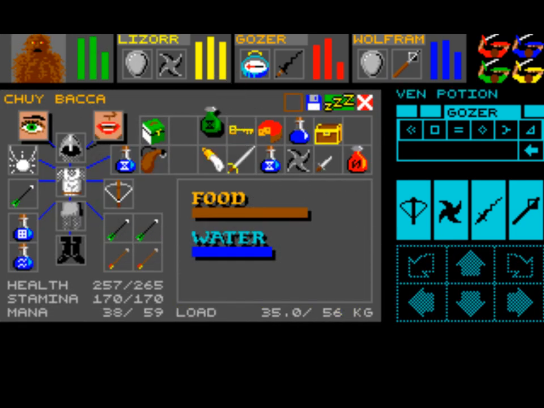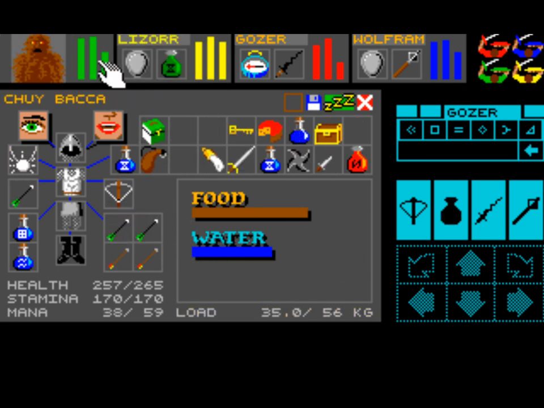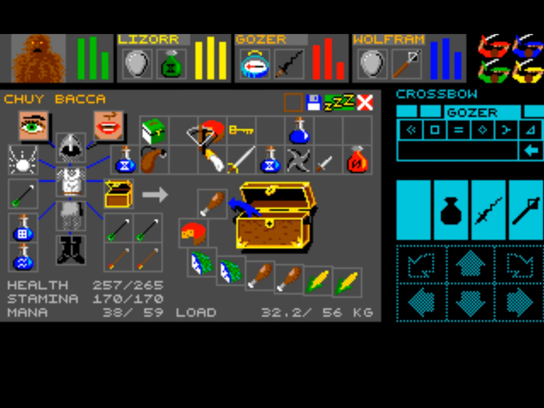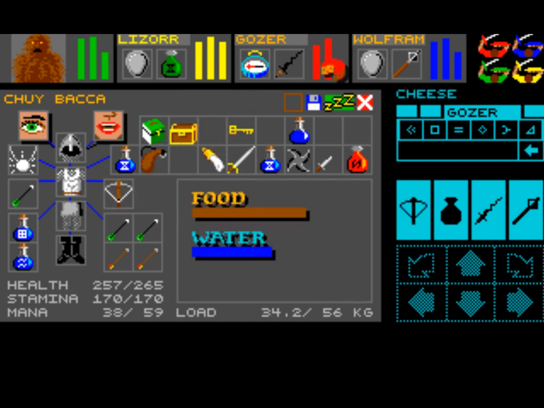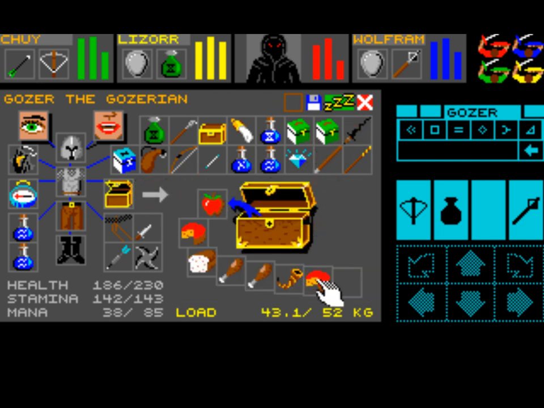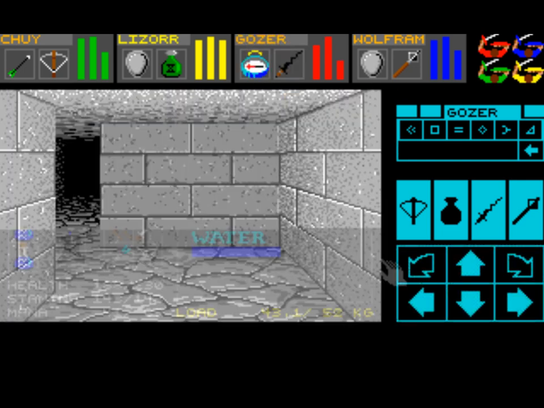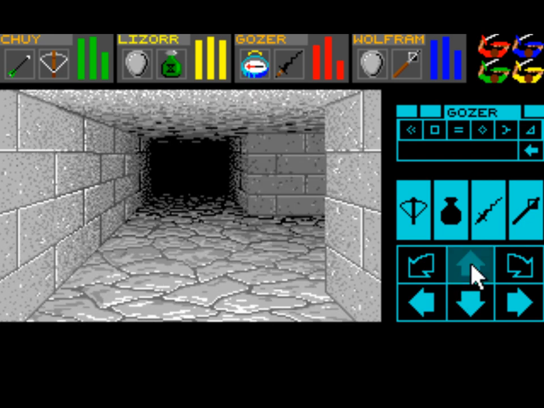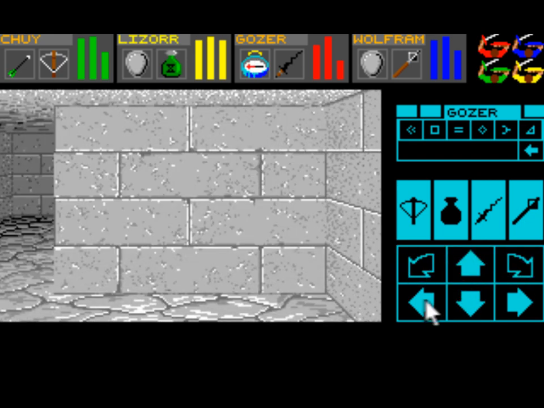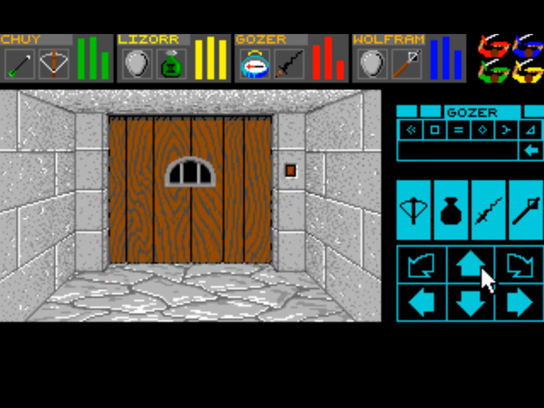There we go. Why don't we equip ourselves with a Ven potion now? Oh, you are not overloaded anymore. That's great. We can probably give this to you. Very good. Nothing over here. That doesn't do anything. And we got a door here.